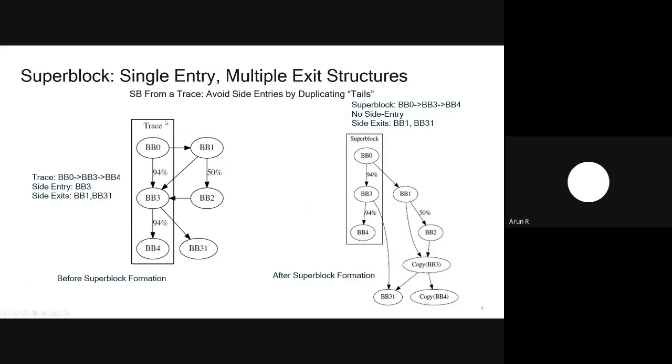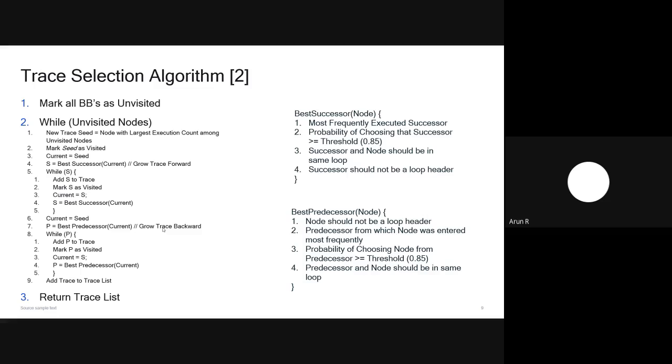We can also determine a cutoff value for terminating traces. For instance, suppose that we have a cutoff frequency of 90 percent probability. If we ever encounter a basic block which has successors but none of them has more than 90 percent frequency of getting taken, then we will terminate the trace there. So that is essentially what trace selection does.